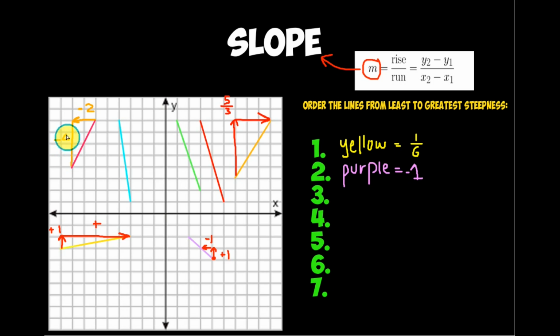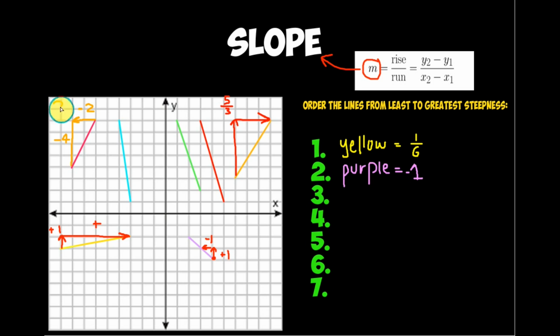So -4. So this might seem like it's a negative slope right now, but if you actually do it, it will be negative. Oh, sorry, I forgot, guys. You don't do the run first. You do the rise first. So you should have done -4, and then you should have gone -2. But anyways, our rise would have been -4, and our run would have been -2. So if you do this, then it's still going to equal +2, because if you divide or multiply negative numbers, then you get a positive number. So the slope is still +2.